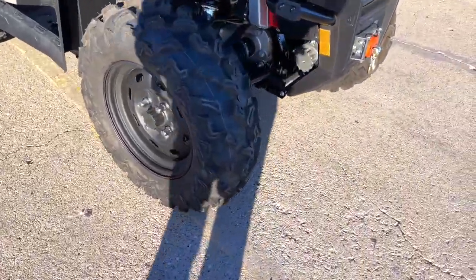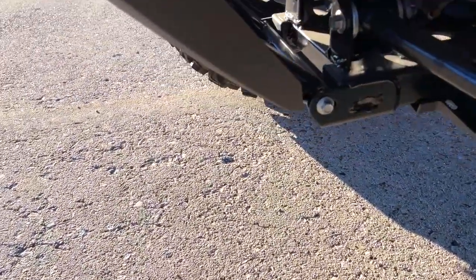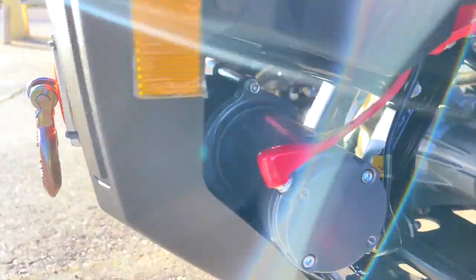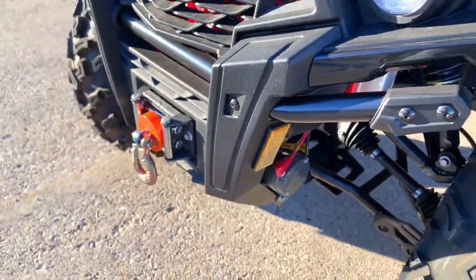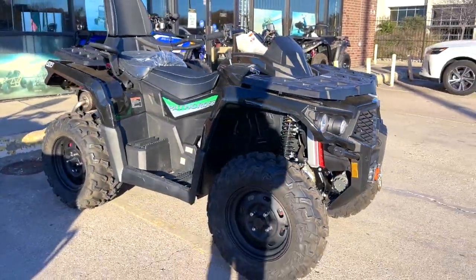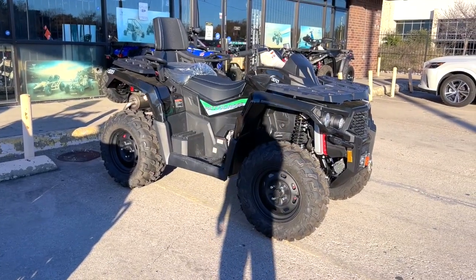Now you have a powerful winch. This is roughly 3,500 pounds, and it is more of a nylon or rope winch, so it's not like a metal winch that could go bad easily. And it's ready to pull over 1,500 pounds with no problems at all. Especially on the 1000, I've seen a guy doing that for up to 1,800 pounds, and he didn't have any issues, neither on the winch nor on the machine itself.